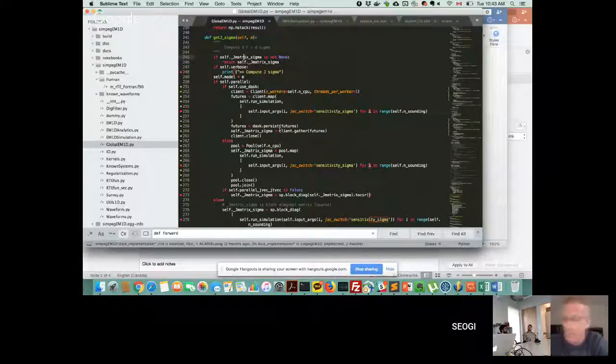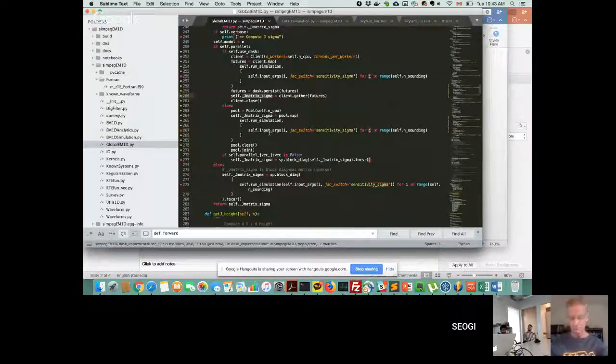For me, it does both forward and sensitivity computation. Then you store that into a matrix. Parallelizing that loop is really simple.